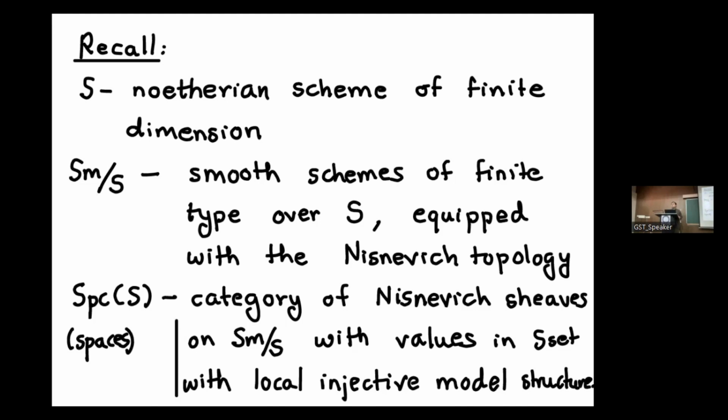The point of working with spaces is that when we are localizing with respect to certain morphisms, the category gets complicated, and then it's better to view it as a subcategory of something more general. So some more general objects will occur naturally, and that's why we expand our category, and this is the right category to look at. Okay.